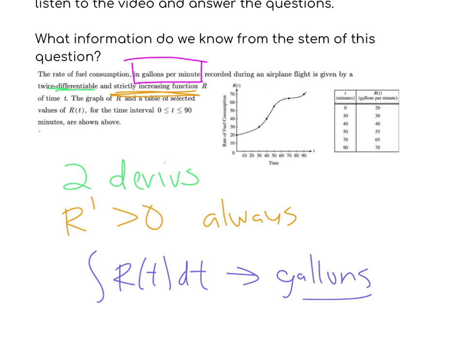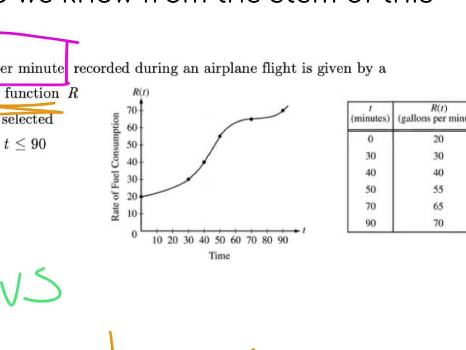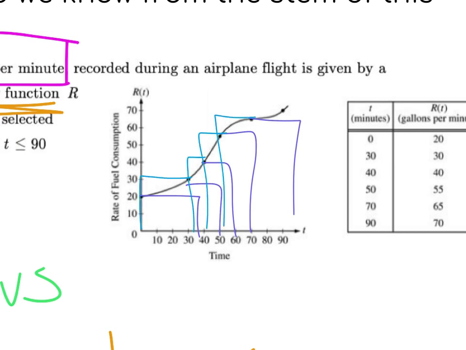And then we're strictly increasing, so that's got to be important somewhere. That's going to probably have to do with whether we're an over and under estimate. If we're strictly increasing, that will tell us, depending on which sum we're talking about, whether we have to be an over or under. If I draw on this picture, if we take left sum from those points, then that's obviously going to be under, and if I took a right sum, that's obviously going to be over. I'm not making a beautiful picture, but I'm just trying to process what's going on.